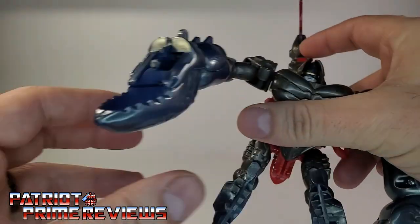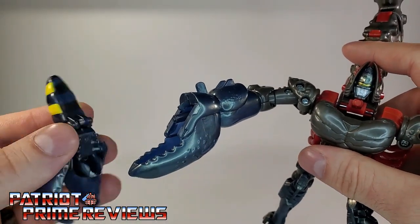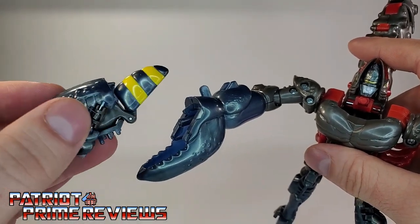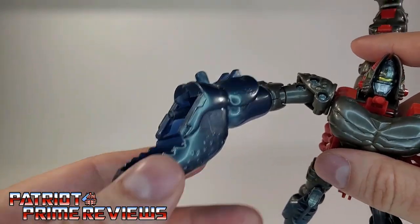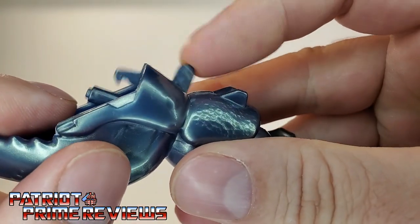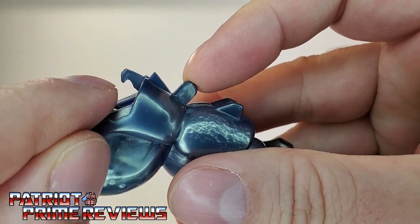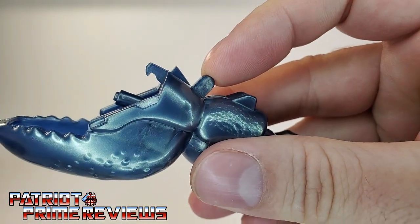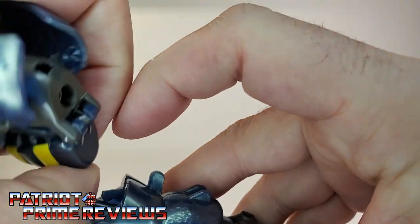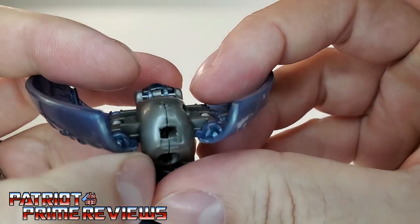Now, I did have an issue when I got Scorponok straight out of the packaging. When I took the rubber band off this Cyber B, he kept popping off. He would not stay connected. And we'll see if I can zoom in on this. This here was the problem. See the trigger? The tip that has that little catch, it was molded round. It barely fit into this slot right here. This is where the trigger goes, this little square area right there.